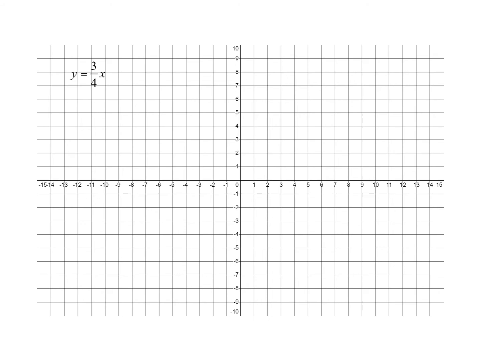This example, there is no b value. That means the b value is 0. And then just apply your slope from there. So up 3 over 4. This one here we can rearrange, isolating the y. Divide everything by 2. So you can see we have a y-intercept of 4 and then a slope of down 3 over 2.